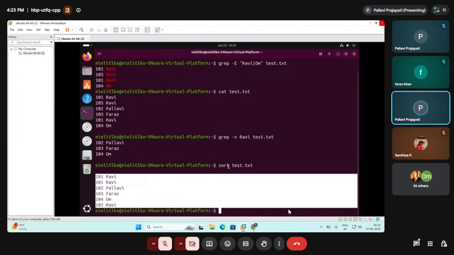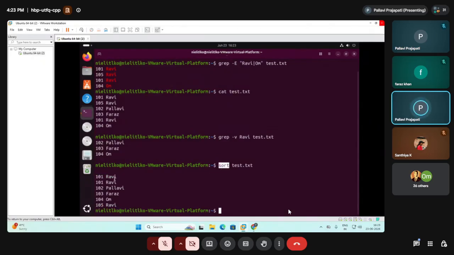I have not written any options, I have directly sorted the file name. That's why it is sorting numerically. Also you can see the sort command is not removing the duplicates.